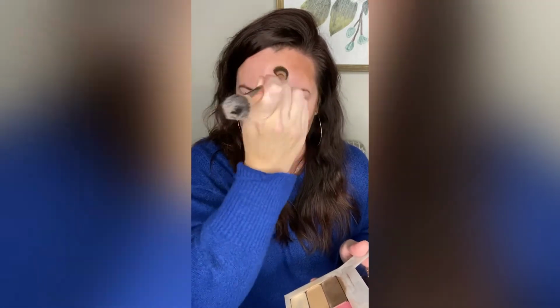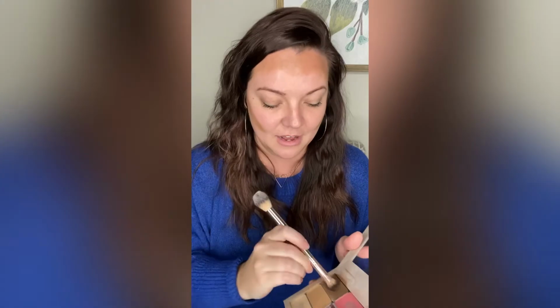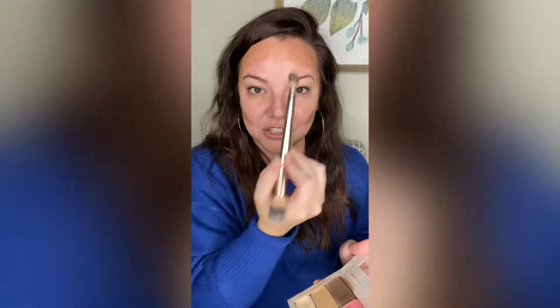So now I'm also going to put it up right through my forehead here. I'm blending it out just a little bit more through this area because I'll have a larger space to work with. So instead of just doing a line, I am going ahead and blending it a little bit. I do have a larger forehead area, so I can cover a little bit more space. If your forehead area is a little smaller, you will probably just want to stick to along the hairline.